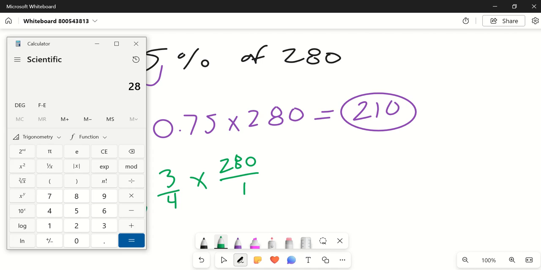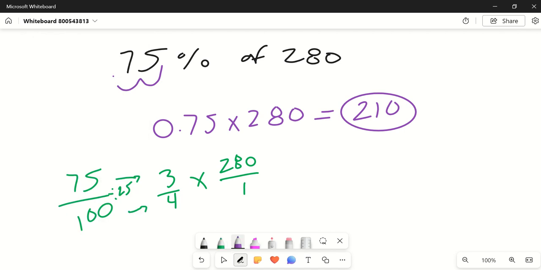Clear. 280. I'm going to divide it by 4. Hopefully it gives me a whole number. It does. This will become 1. This will become, it was 70, correct? 3 times 70, or 3 times 7, I know is 21. And add the 0 that was at the end. 1 times 1. It still gives me my same answer of 210.